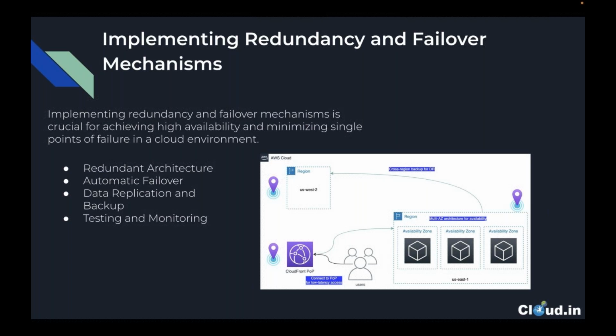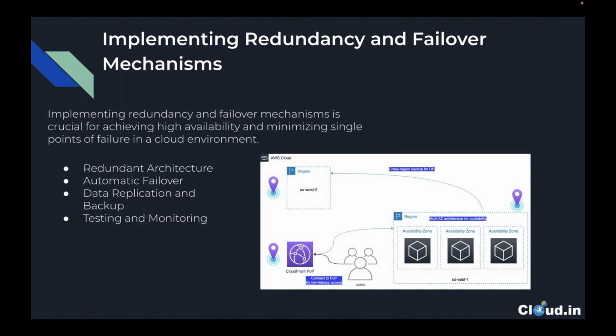The first point that we have is redundant architecture. To deploy redundant instances, we can run multiple instances of critical applications or services across different servers or virtual machines to ensure availability. These instances can be distributed across multiple availability zones, as I told you all before, or maybe data centers also.